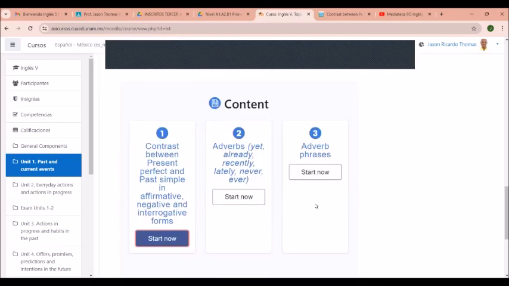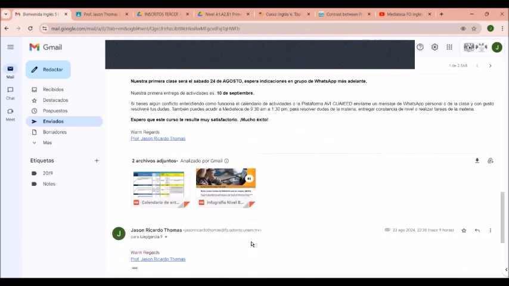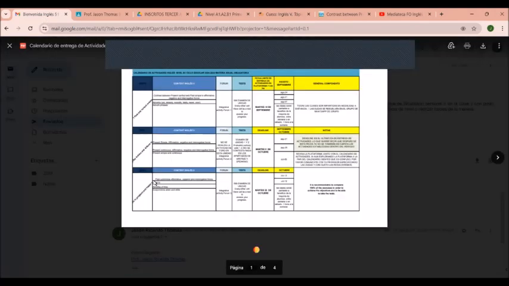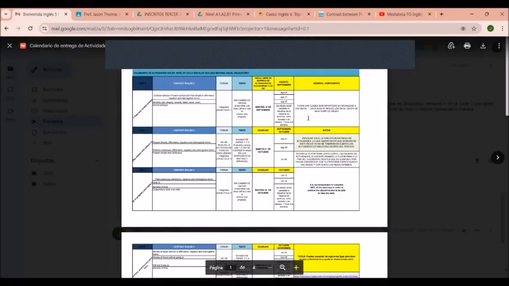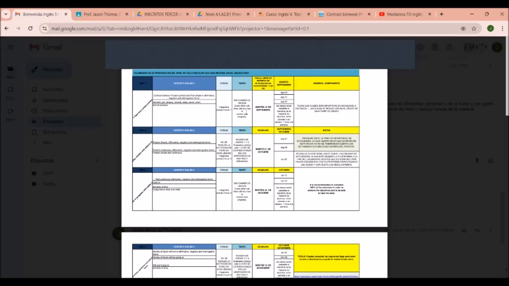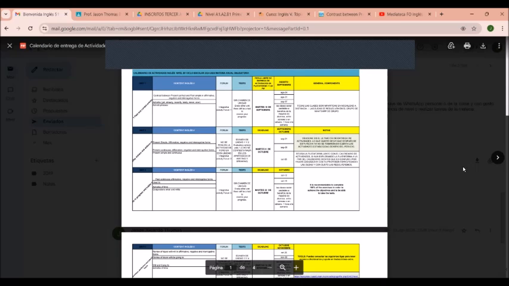If you have a good work schedule, complete everything, but take your time. Remember, you have a certain amount of time from now to the deadline to complete all the activities in the units and complete your forum. Try to complete your activities and your forum before the deadline.